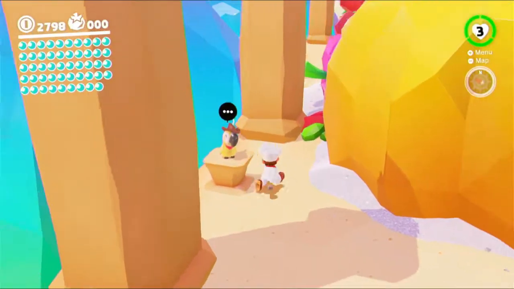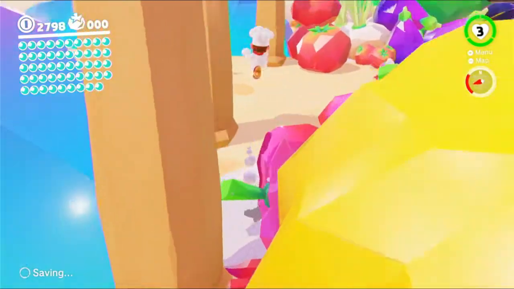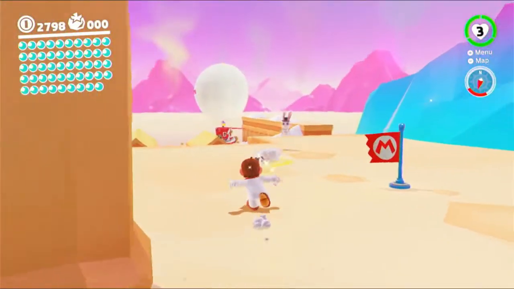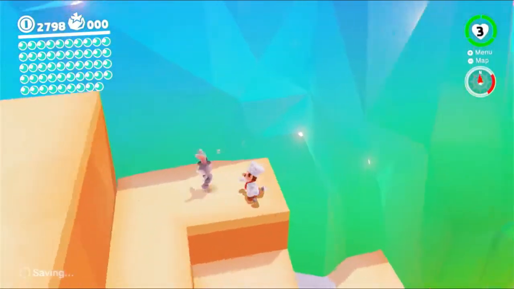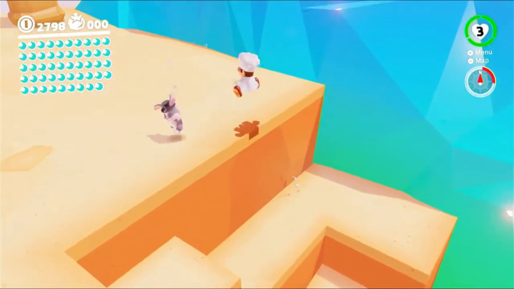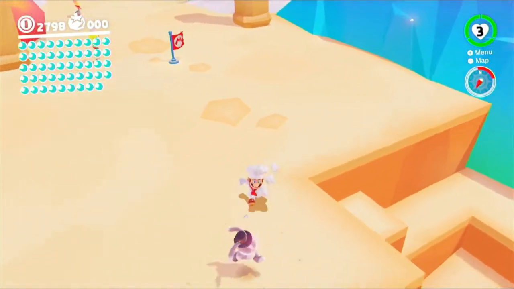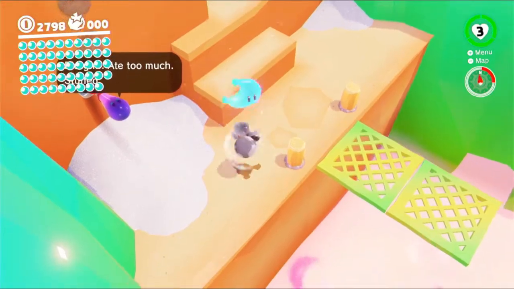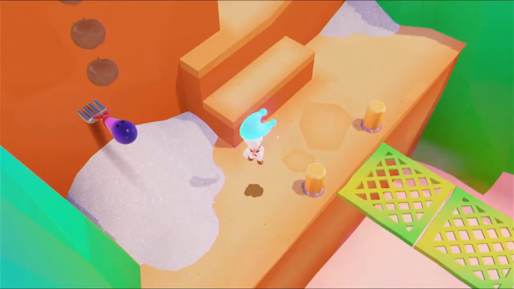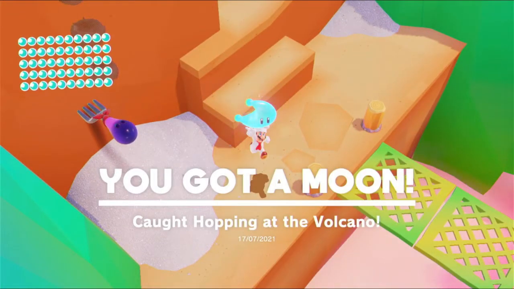Did I not get the bunny? The rabbit? Hang on. Can we check this? I thought I got this already. Maybe I didn't. Maybe I'm thinking of my previous playthrough that I did recently. Oh, get over here. Get over here. There we go. No, I didn't. That's surprising. I thought I already got that, which is why I didn't get it when I was going past with the thing earlier.